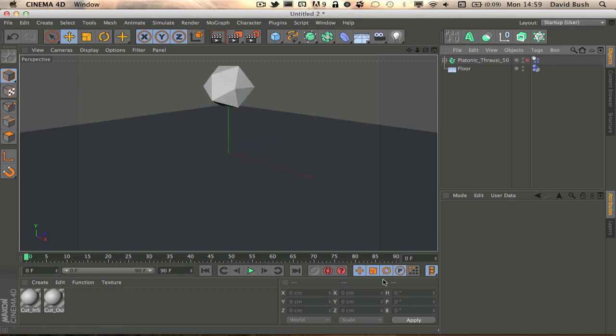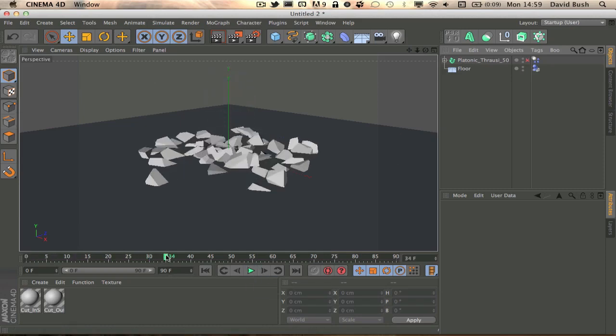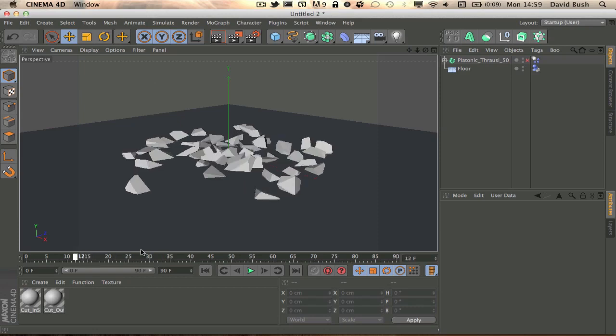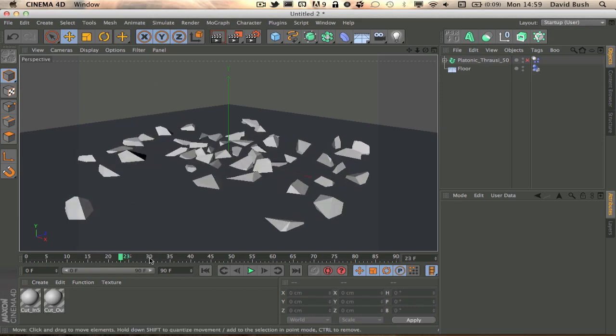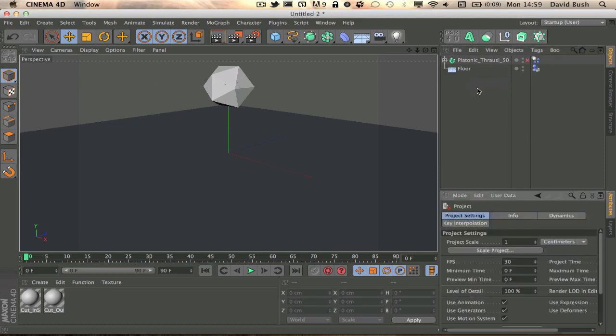Isn't that terribly lovely? So what we want to do, because when you play something with dynamics and pause it, if you go anywhere else, like back, it won't go back as if you keyframed it, if that made any sense. So what we need to do is bake the dynamics. If you're on a Mac, which you should be, you hit Apple D, and if you're on a PC, I'm sure it's Control D.